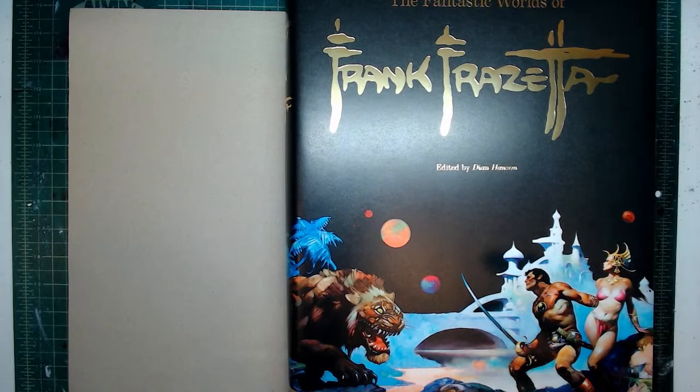I think art is something that it's really nice if you can experience it in person. And if you can't own a Frazetta painting, which most of us can't, this book is probably the best substitute you can get.